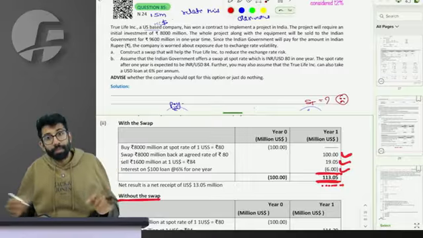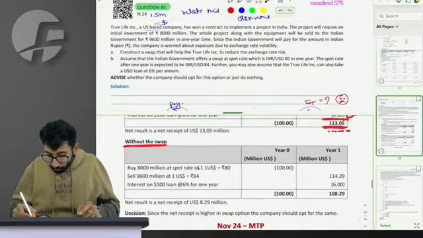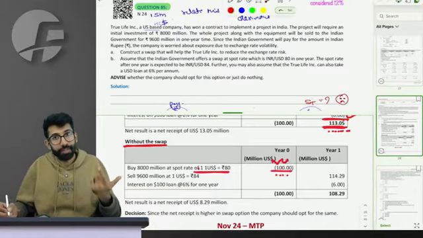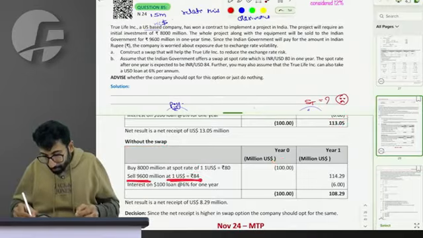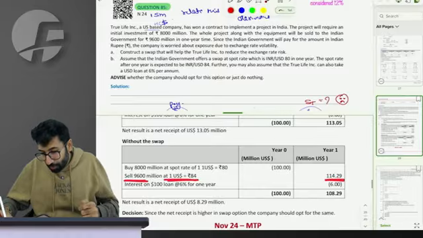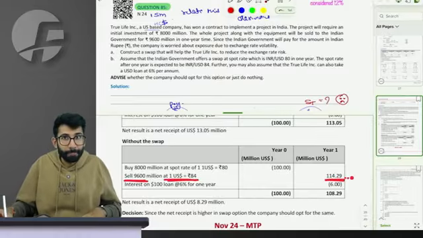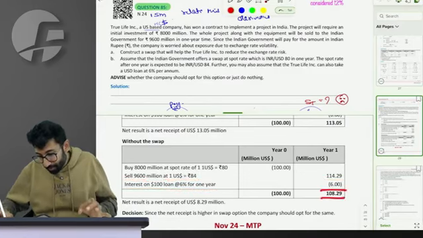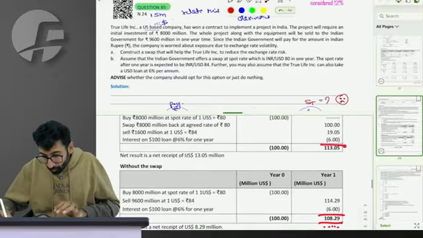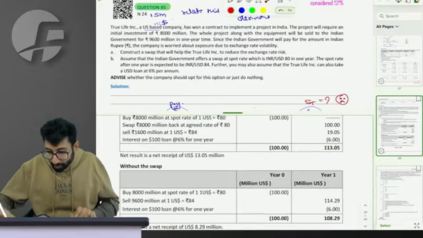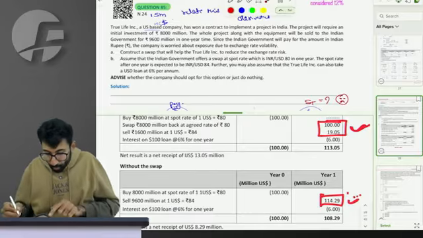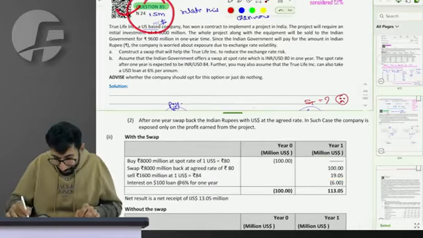However, without the swap, without Indian government's offer, you will buy 8,000 rupee, you will have to pay $100 for that. You will sell the entire 9600 at rupee per $84, you will have an inflow of 114.29, correct, dollars. Interest of $6 million you will anyways have to pay, so the final inflow is 108.29. So obviously swap is a better deal, because it leads to a higher home currency dollar inflow of 113 as compared to without swap. So swap is preferable. Question 85 I explained.